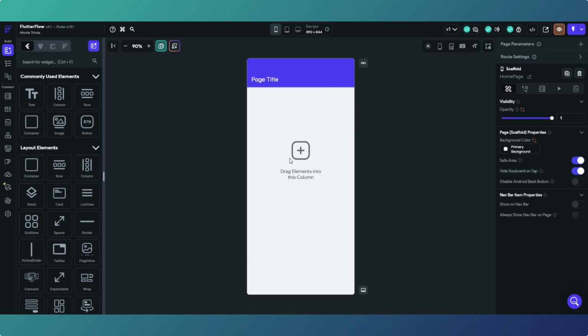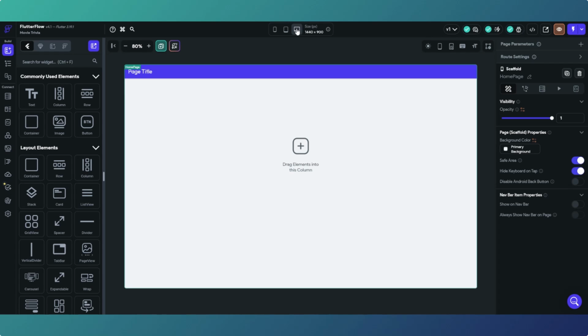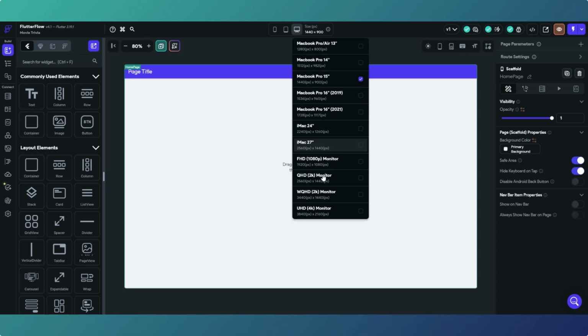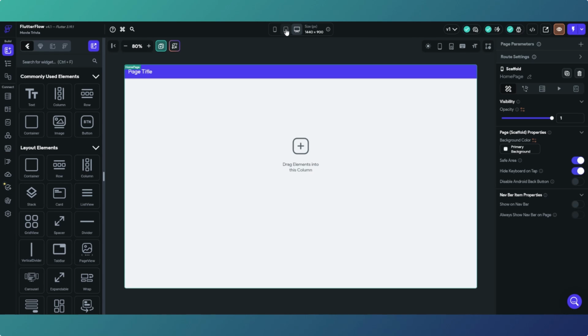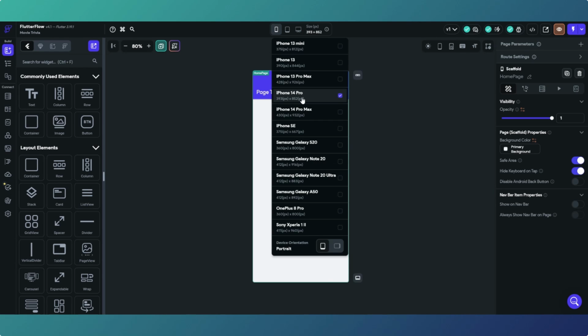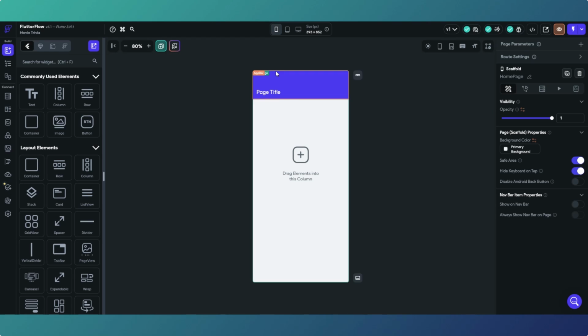Now we're going to stick purely to mobile for this. At the top, you can build for different screen sizes. You can go for desktops, you can go for tablets, and within that, right click on the icons at the top, and it gives you different screen sizes. Likewise on the tablet and mobile. But we're just going to stick with the default, which is the iPhone 14 Pro, and for ease of keeping it reasonably simple, we're going to just stick with mobile, so we don't have to worry about responsive layouts or anything like that. So you don't have to change anything, basically. As it comes in is how we're going to build it.